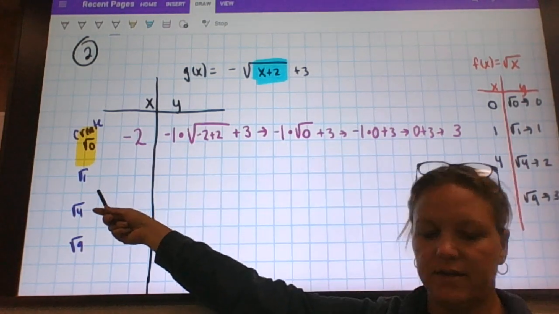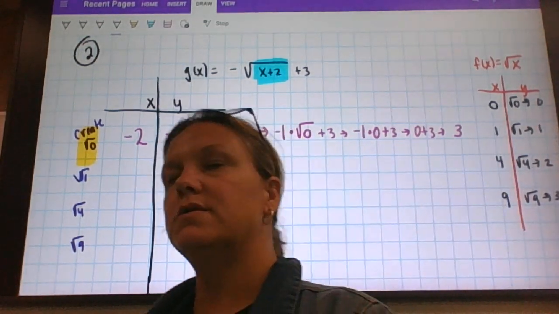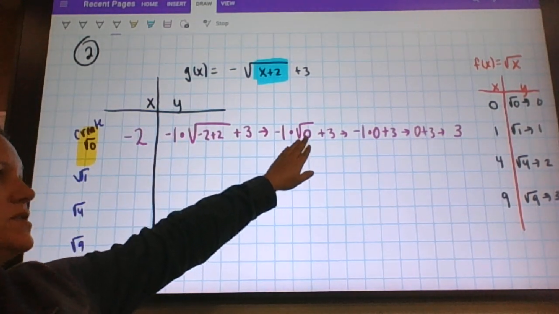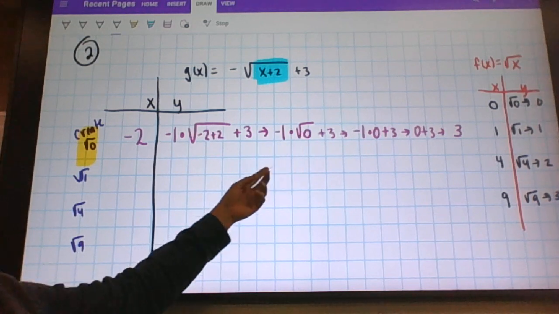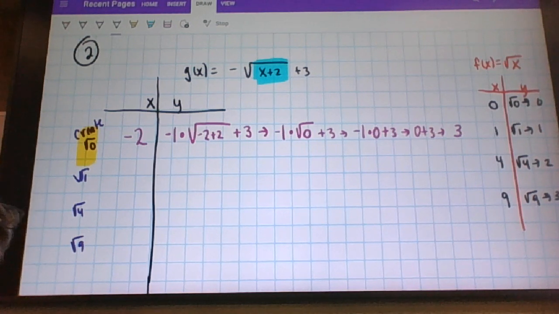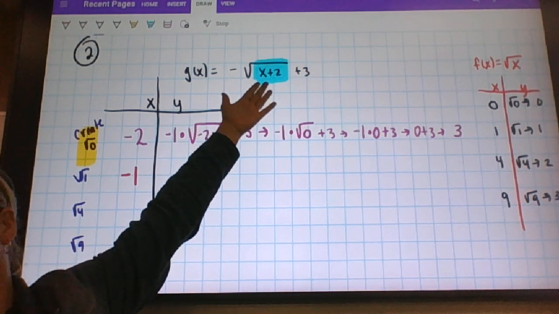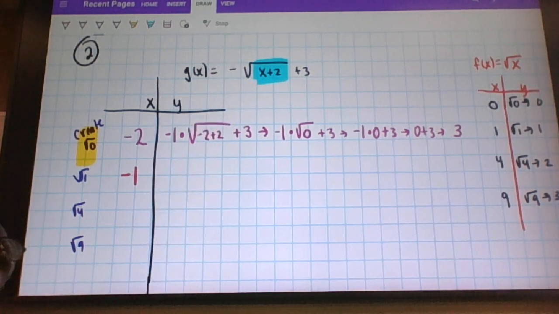All right, how do I create the square root of 1? Just like I ended up with this 0 here, I want to do that again, but I want to have a 1 underneath there. What number would I put so that I have a 1 here? Negative 1 goes next. Let's just keep going. What would I have to do to have a 4 under here? What number for x would give me a 4? 2. And somebody else, what number under there would give me a 9? Tristan. 7.